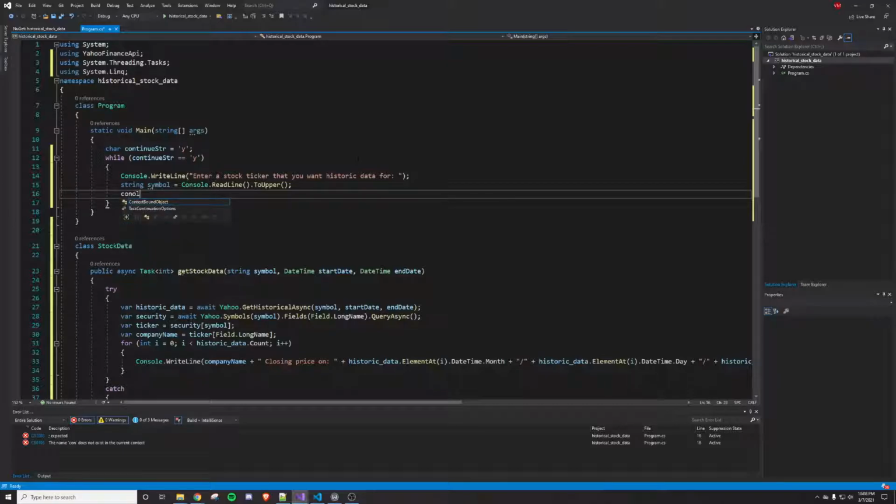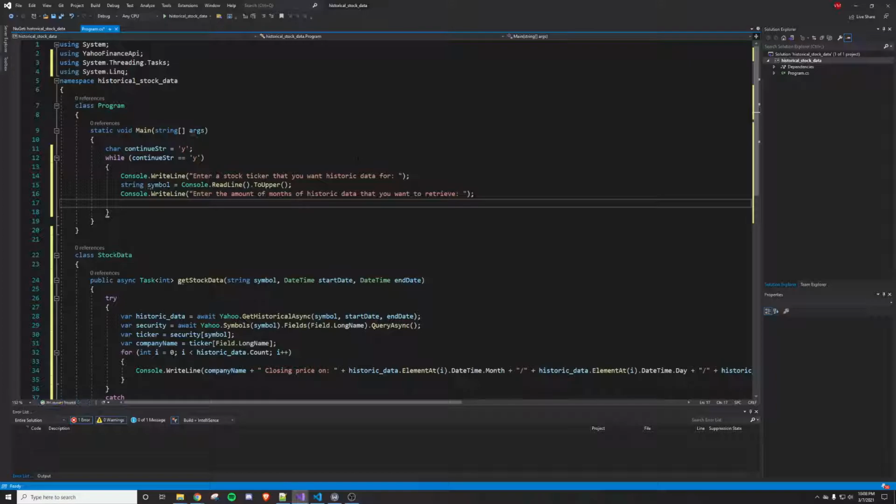Now we want to know what dates we want to get this for. So I'll say Console.WriteLine, "Enter the amount of months of historic data that you want to retrieve." Simple enough. To store that, we want to store it as an integer. So let's say they enter 4. That means we want to get 4 months of historical data for some stock.